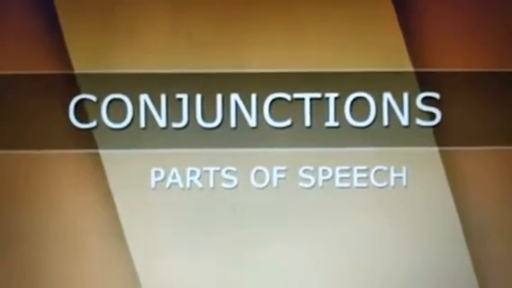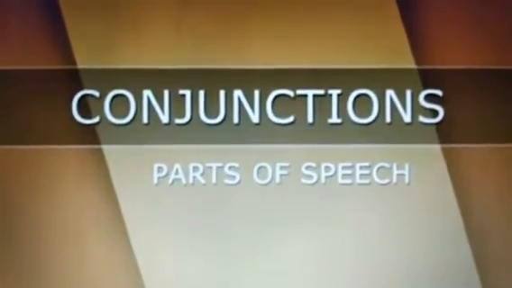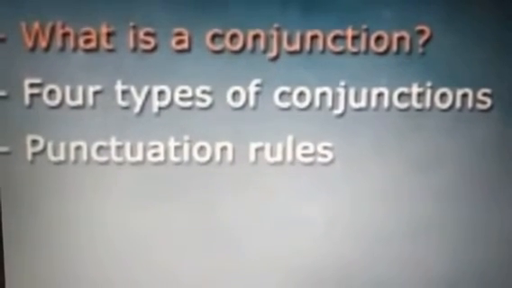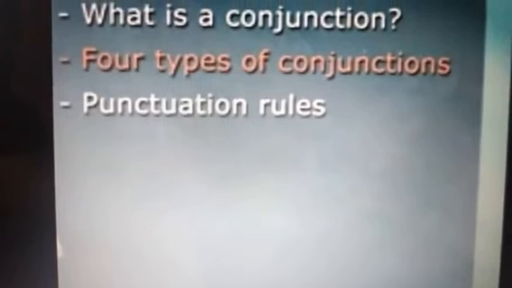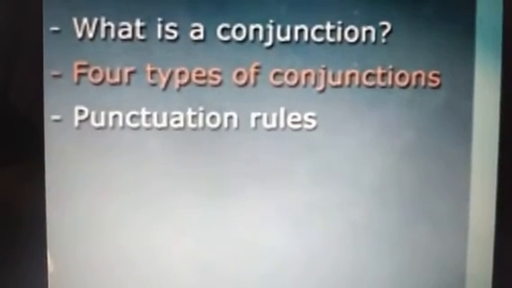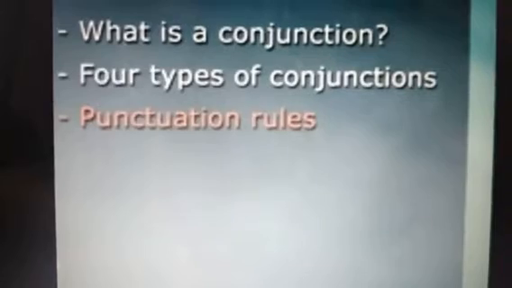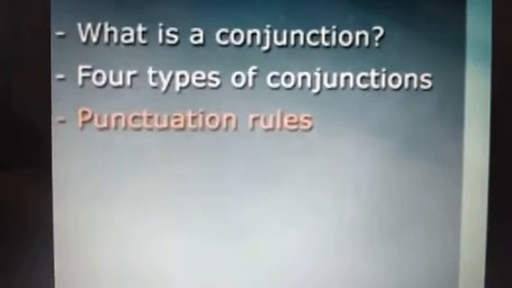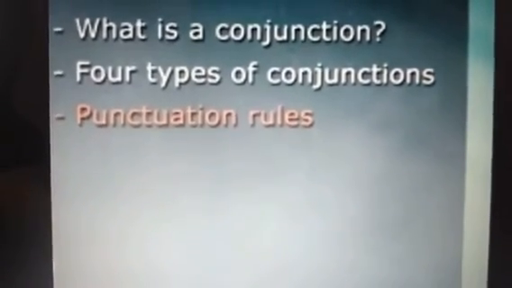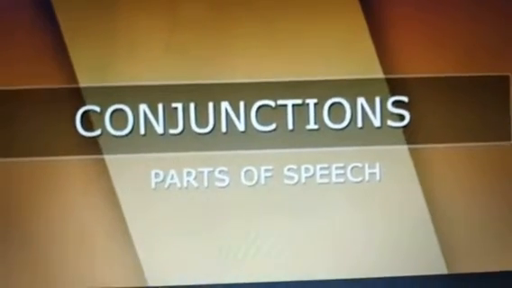So in today's lesson we are going to learn about conjunctions. We'll first discuss what a conjunction is, and then we'll look at the four main types of conjunctions, and then how to avoid the most common mistakes people make with them, that is how to punctuate conjunctions correctly in writing. Alright, so let's begin.